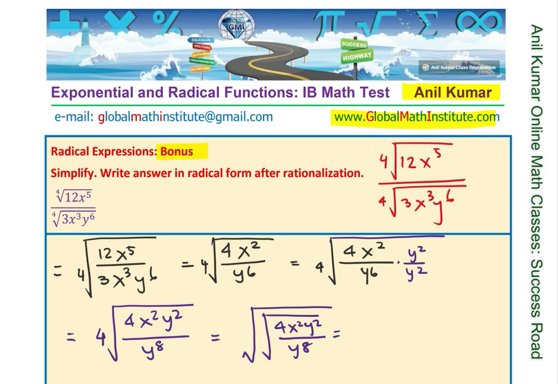Correct? Now, the inside radical can be written as square root of 4 is 2, right? And x and y. And here we get y squared, right? Since it is power of 4, so we get y to the power of 4, right? 8 divided by 2. So now that is y squared. So we have square root of 2xy over y squared. Does it make sense? So that is how it can be simplified in simple steps.